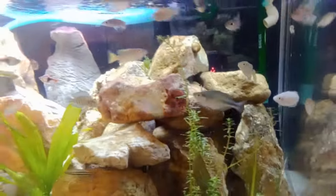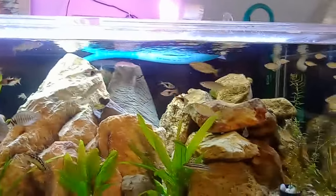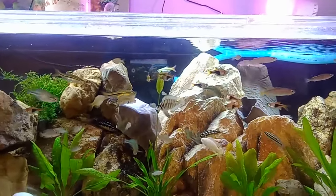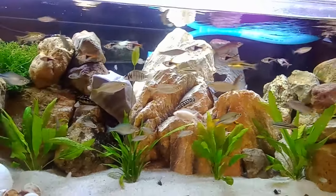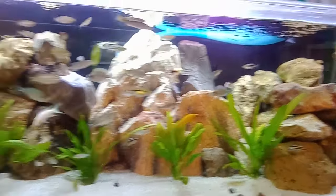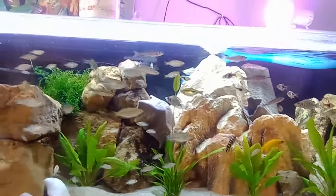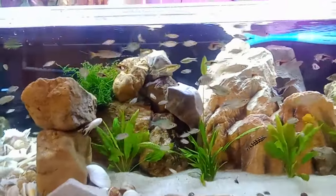Let's move on now to my 127-gallon Pride and Joy tank, which has a mixture of Lake Tanganyika cichlids. I have Julius Chromus, White Calvus, Black Calvus, Rainbow Fish, Cyprochromis, Harley Quinn Rasbora, Brilliant Rasboras, a Bacardi, a Leupi, a mix of Sword Plants, some Java Moss, Multifasciatus, and some Pedunculatus. I also have Nerite snails and MTS snails. It's a very full and compact 127 or 125-gallon acrylic tank, which I made the acrylic tops for.